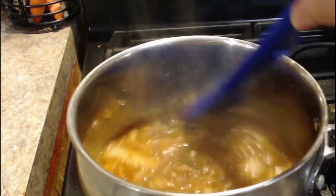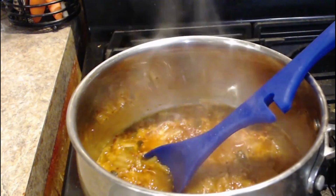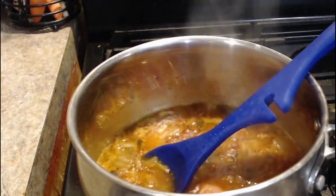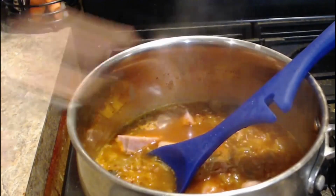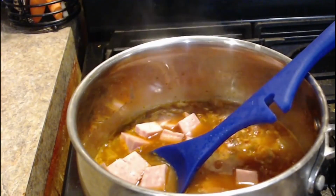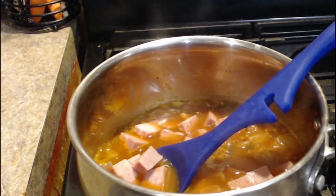After it gets to boiling, I would turn down the heat. I ended up going from like a medium heat to a low heat on this, and then I added all of the spam. And like I said, it probably doesn't look very appetizing, but it tastes amazing and it smells so good. And it's important not to judge a book by its cover.